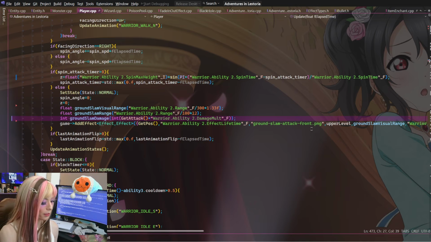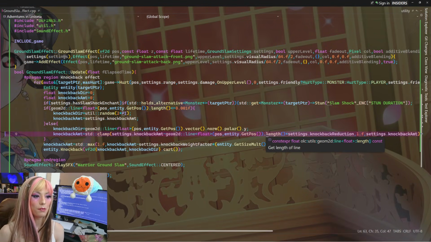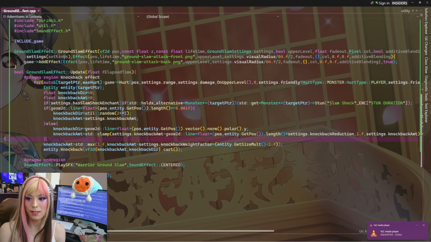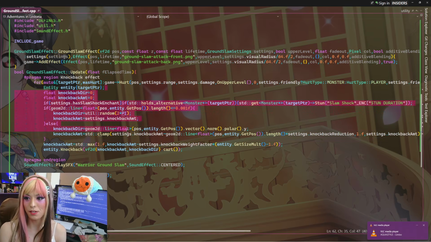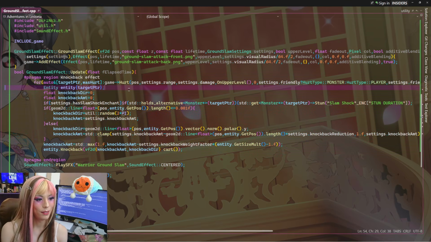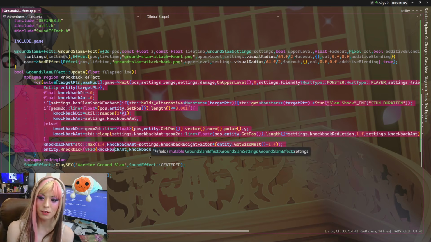It's just been a little more complicated because ground slam is its own effect, and I decided I wanted to migrate it and have it working for both players and monsters versus trying to implement it separately twice. Again, this code is shared, so if one changes, so does the other, which is kind of nice.